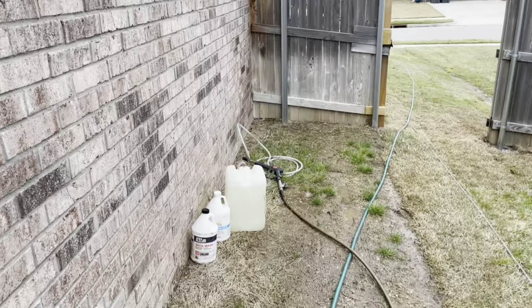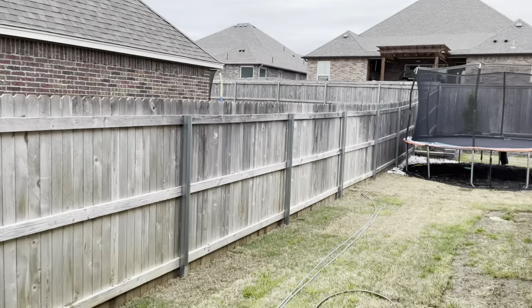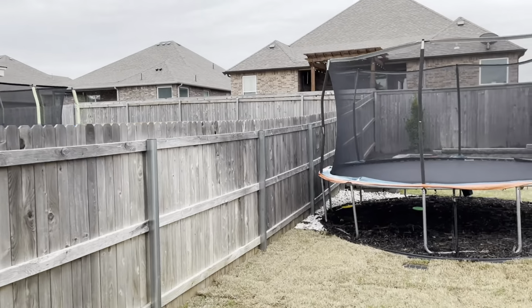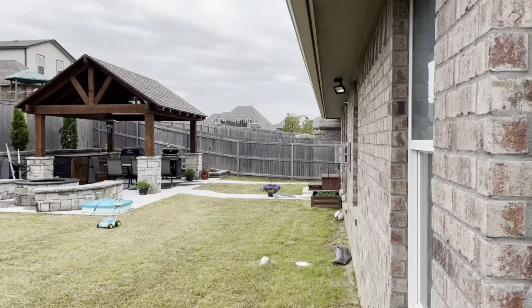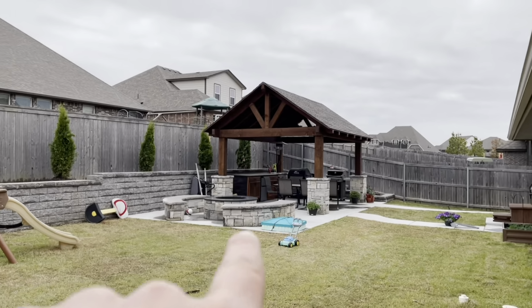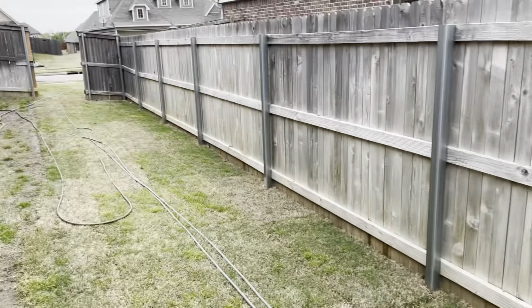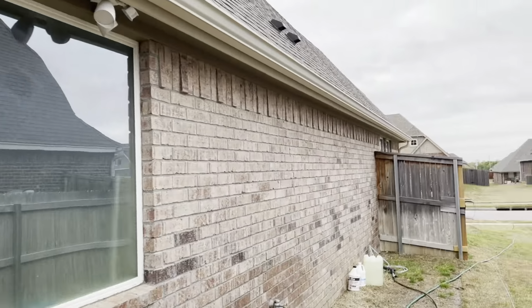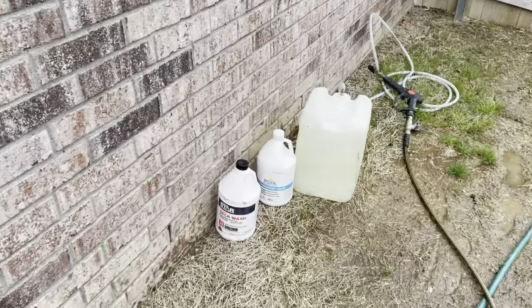All right, guys, I'm at this job. I'm gonna be cleaning this fence before a stain. I just want all the mold, mildew, dirt off. It's a beautiful home, beautiful landscaping. The guy who built that actually hired me to come out here and do this for him. And then we're gonna clean the windows around this house. Show you guys my setup here.